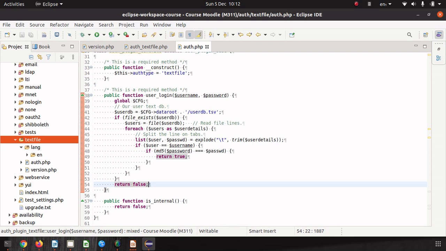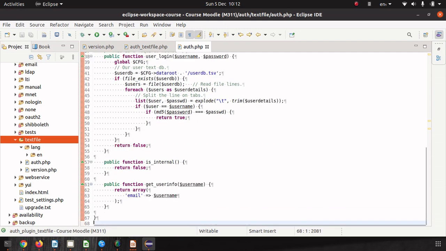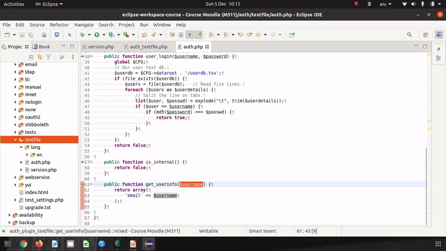So what we're going to do is define a function to avoid that situation. The function we need is get_userinfo and the username. So what we do is we get passed in the username, and we return back an array with an email key, and the username as the email value.